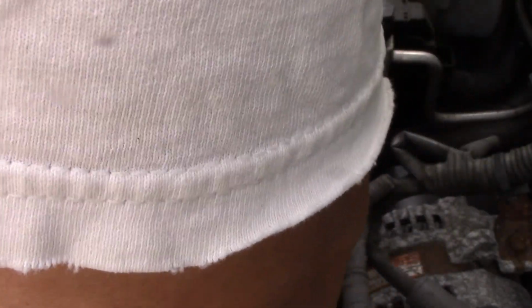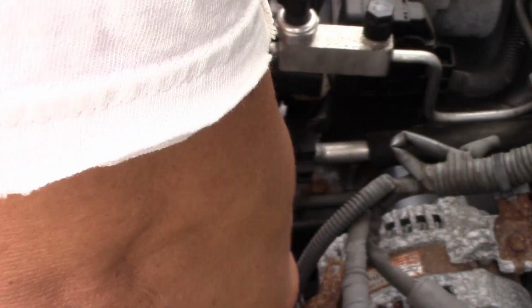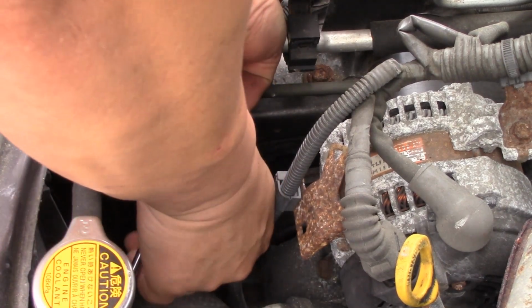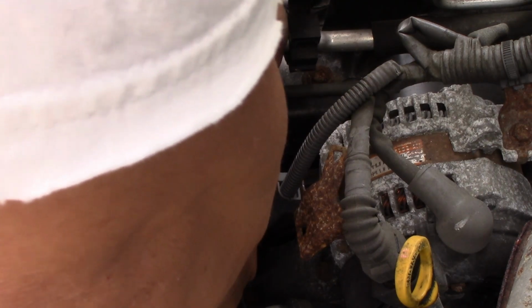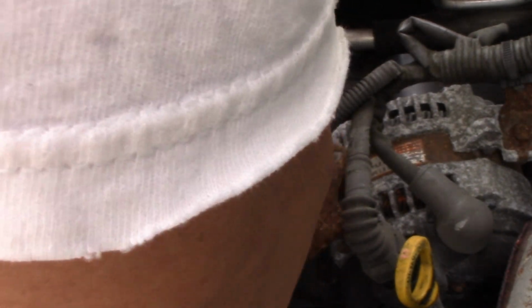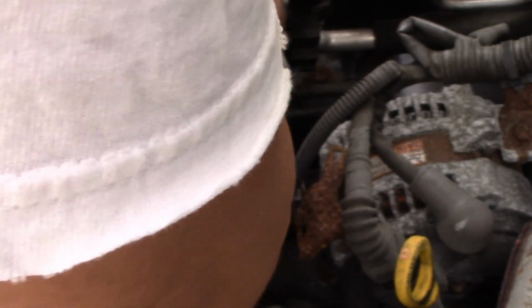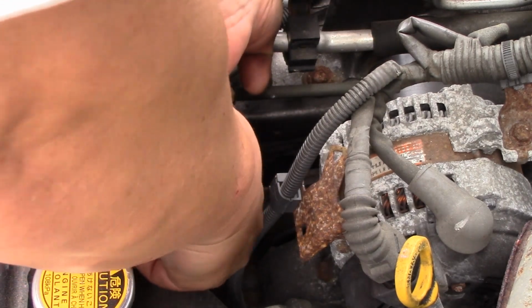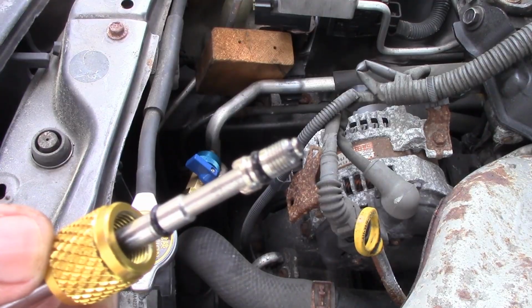You push, because the pressure keeps pushing the wand out. Push. I don't know, do I have it? Let's see. We'll close this and unscrew that and see if I got it, or if I have to do some more. All right, we're gonna keep going. Open this up. Go back in there. Keep rotating. Okay, hopefully that's loose. Let's see if we get it out. Okay, I got it out.